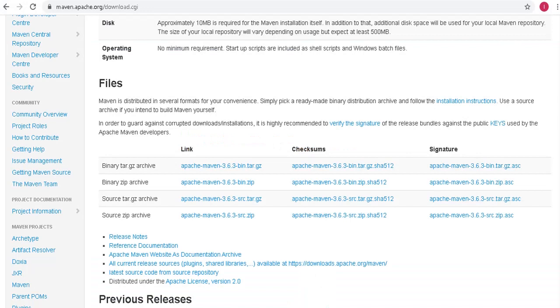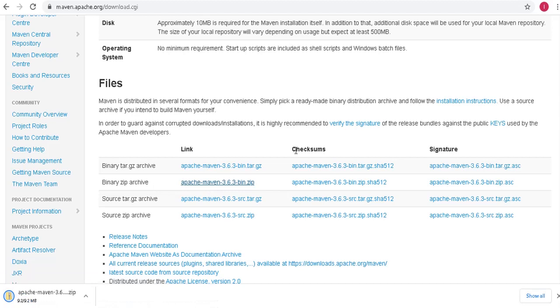Now let us see how to install Maven. To be frank, we don't need to install anything specifically for Maven. We just need to download this zip file and extract it somewhere on your local system. And then we need to set up the environment variables. That is the only process for setting up Maven. So to do that, I'll provide this link, or you can also just Google Maven download for Windows. Then you will come here and download this zip file.